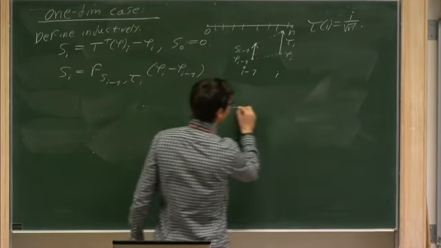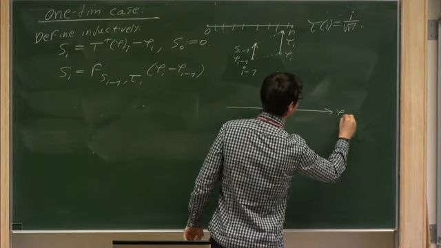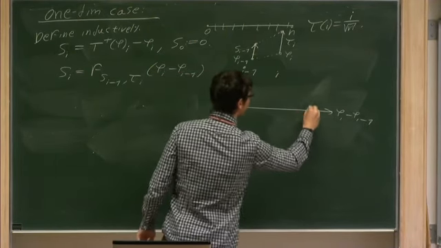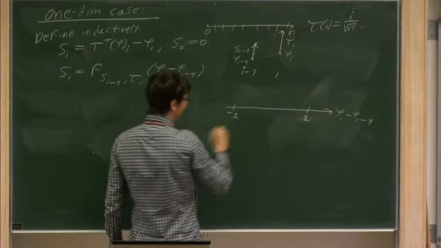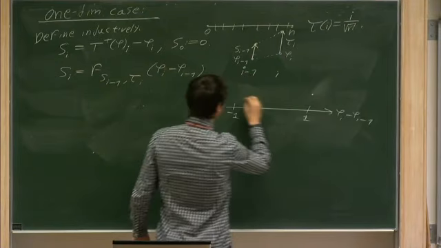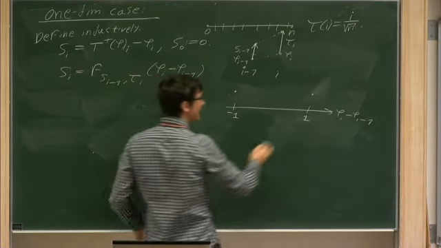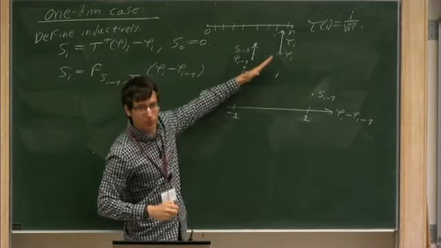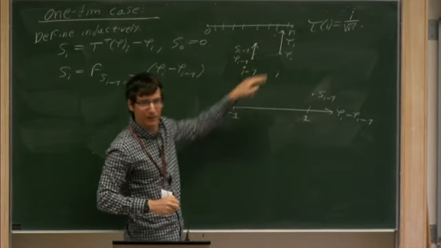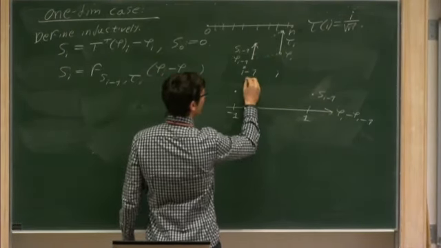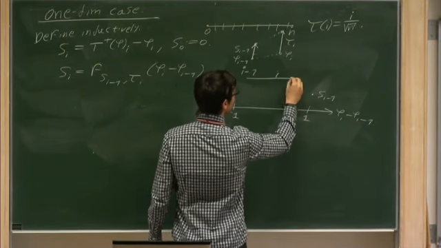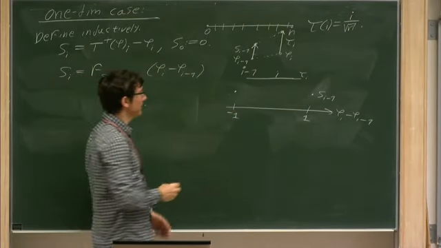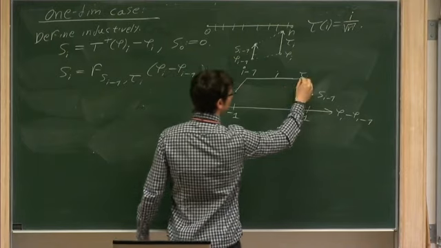It's the following function. Here, I put phi i minus phi i minus 1. So this is a quantity between minus 1 and 1 in the hammock case. And at the very edges, when the slope is exactly 1 or minus 1, I'm going to add s_{i-1}. So if your slope was almost 1, you just add the same value. If, on the other hand, you're away from 1, then you add what you want to add, you add tau of i. And in the intermediate region, you just connect it by straight lines.